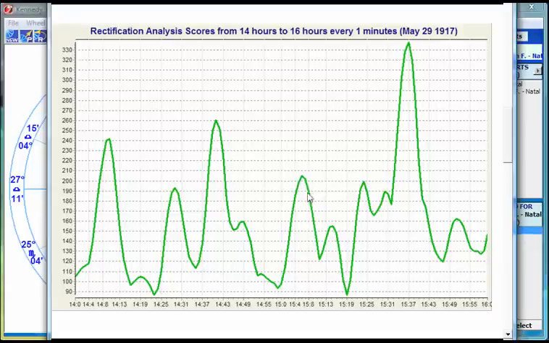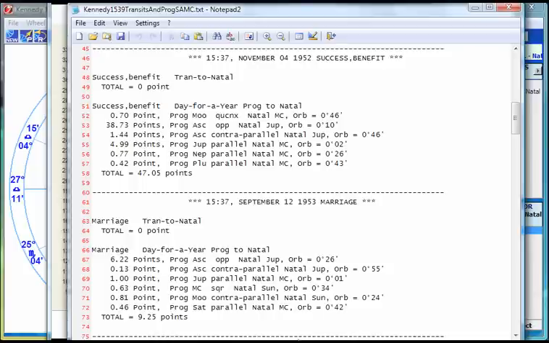Now, we can look at the detailed listing, and if we do that for the 1537, we see that on November 4th, 1952, which was one of these success days for John Kennedy, the progressed ascendant was opposite natal Jupiter.